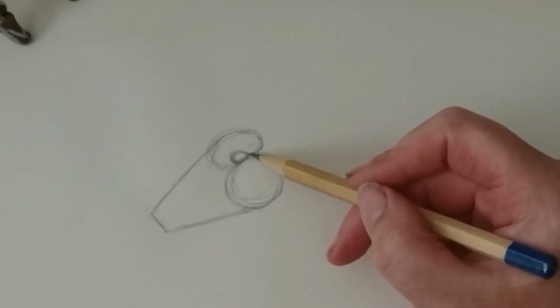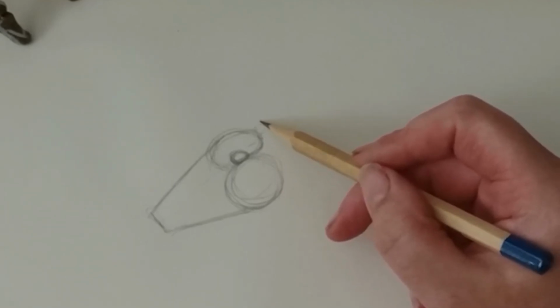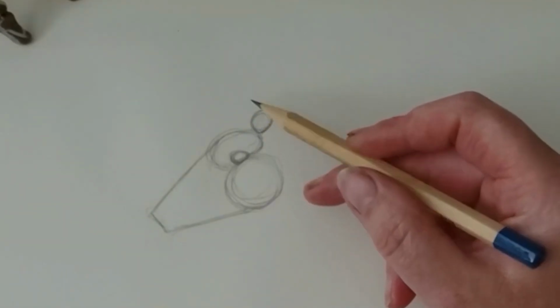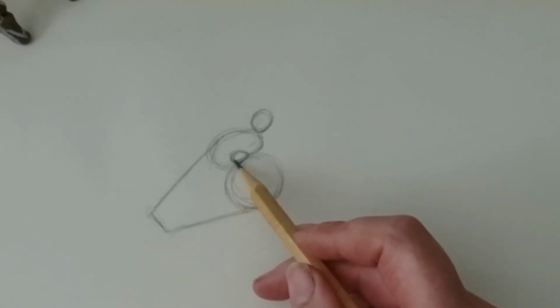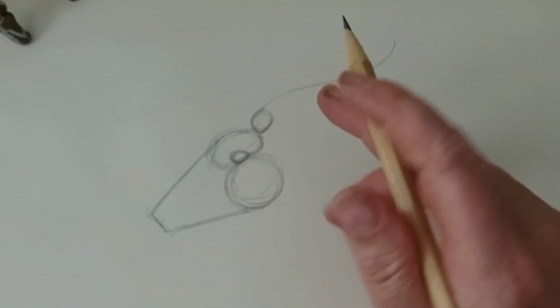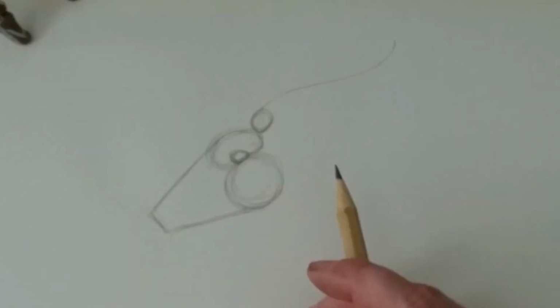Then I'm going to come back to the eye. I'm going to go top of the bean here. And I'm going to do a little circle here, not too big, not too small. Now I'm going to do a wiggly line just off the top of it, and I'm going to leave it like that. That's my place marker.